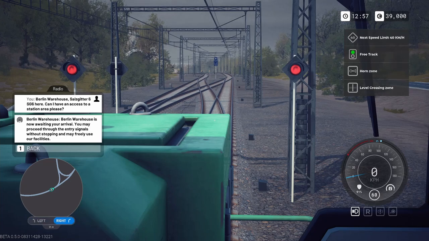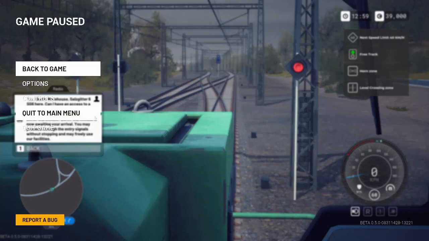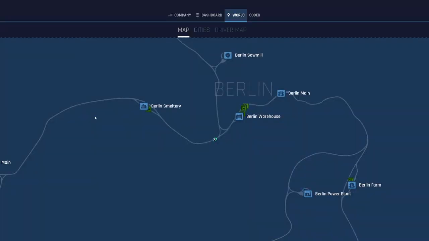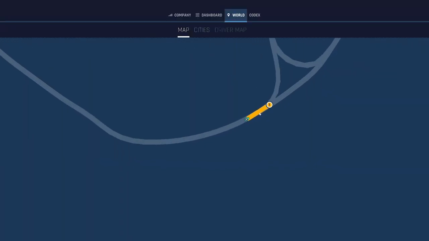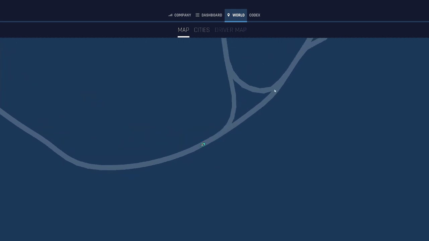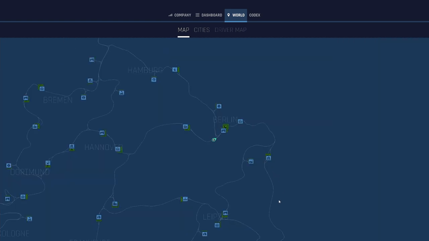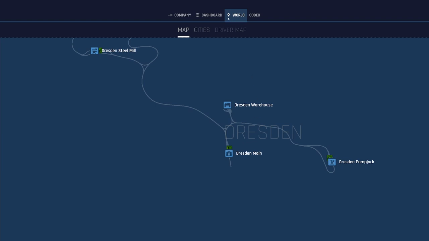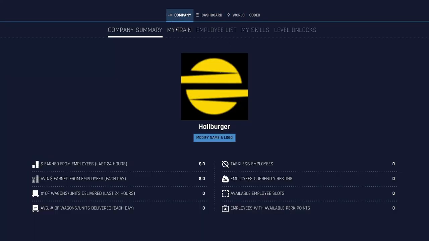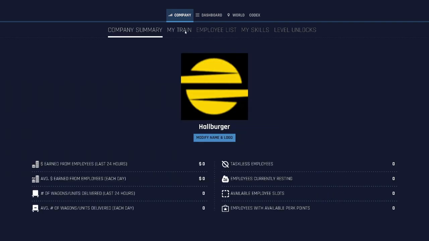There's a red signal. What am I supposed to do with this? How long am I supposed to wait here? I would like to know what I'm supposed to do, please. I'm exactly where I think I want to be, and I would like to go right. I mean, I guess I could just say, where am I bringing this to? What is my current level unlocks? Wow, green hand, yes, employee list. That's fine, companies, yep.